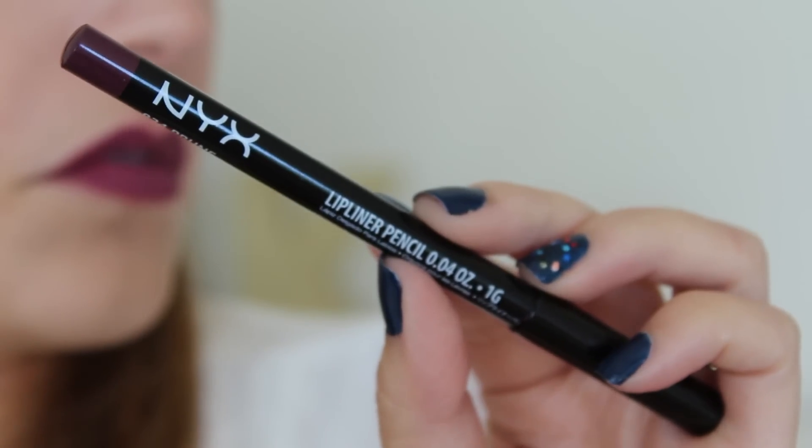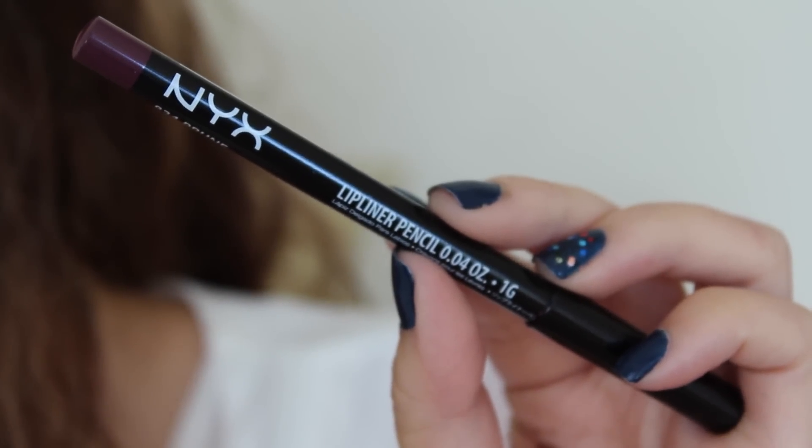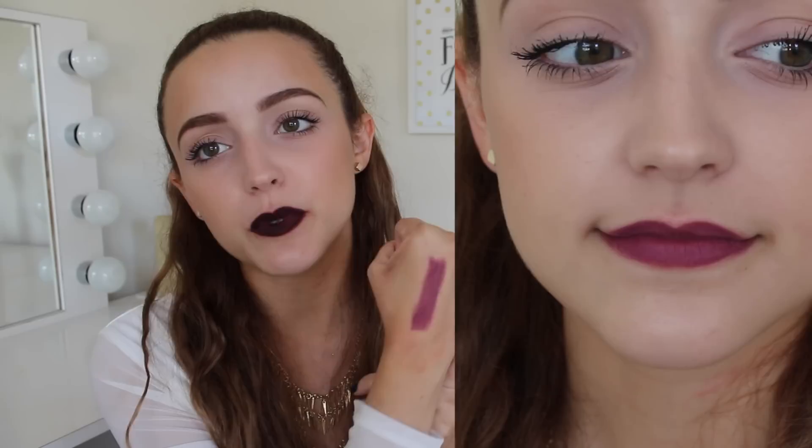I don't have a deep red lip liner to share with you guys, but Jordana's Cabernet is my favorite — I didn't want to mention it because I covered it in last year's video. Now let's talk about purple lip liners. This one is by NYX and it is called Prune. It is a really pretty purple. This looks so nice underneath any purple lipstick. I love it because it's not too dark, but it's still fall-appropriate. It goes well with so many purples, and if you're scared of that dark vampy lip, you can wear something like this and it's still deep but not too dark.